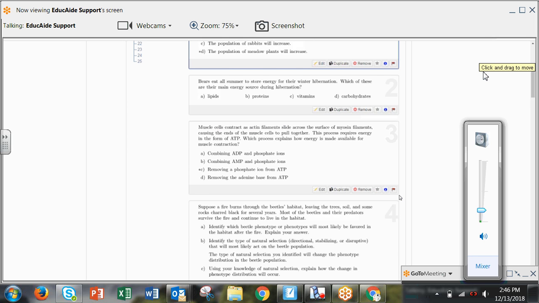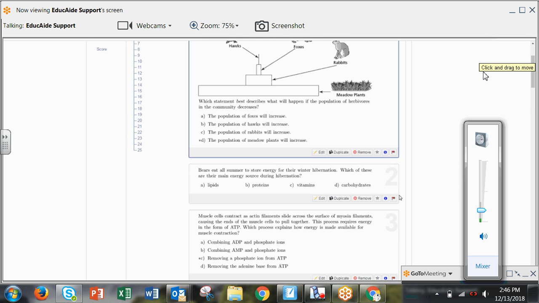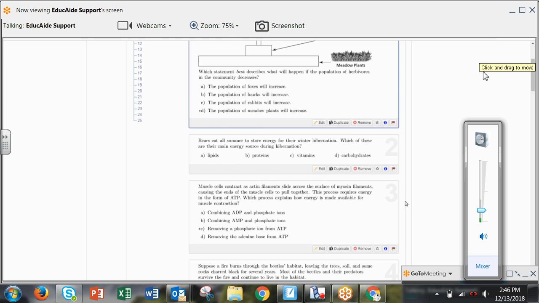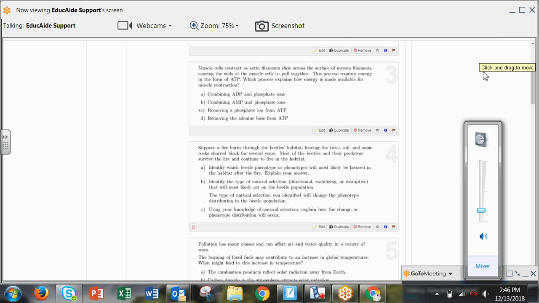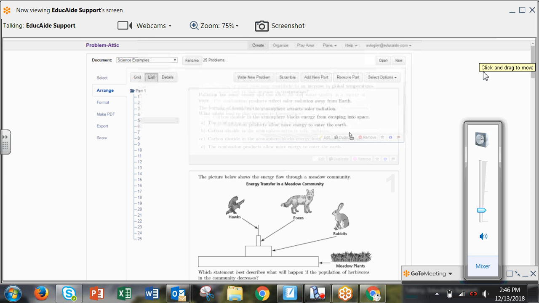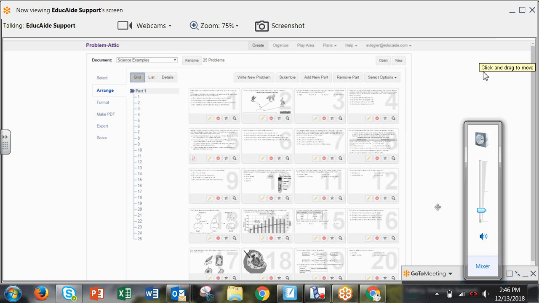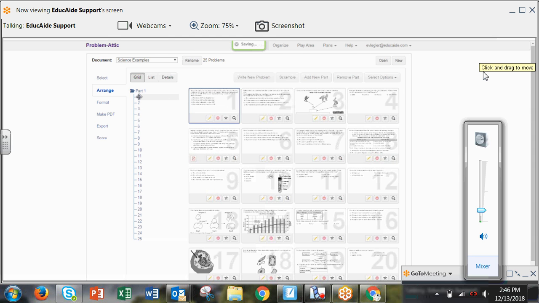The only thing though is in a list view, it's a little bit harder to rearrange. So it's much easier to rearrange your questions in the grid view so you can see more on the page. You can also use the problem list on the left side of the screen to click and drag questions that way.